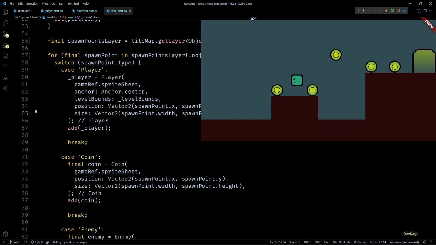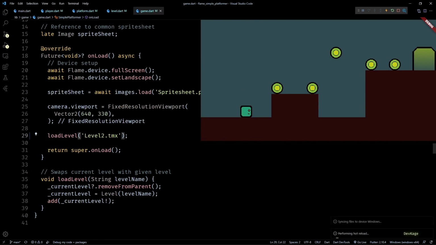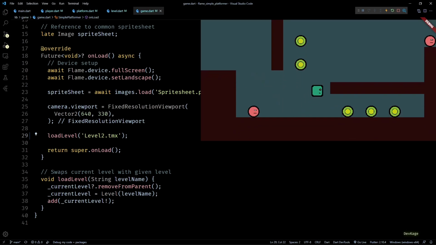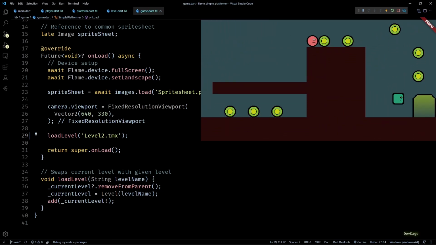I'll quickly change to level 2 just to make 100% sure that everything is working. Okay, and this level also looks fine. So yeah, that was it for this video. We have now successfully upgraded this project to Flame 1.1.